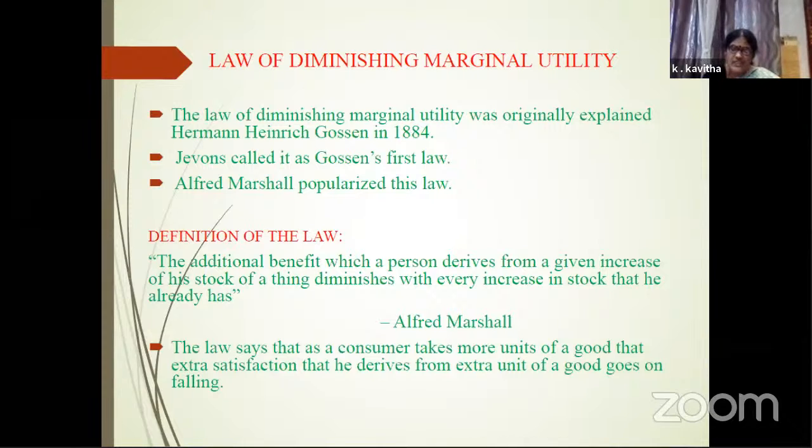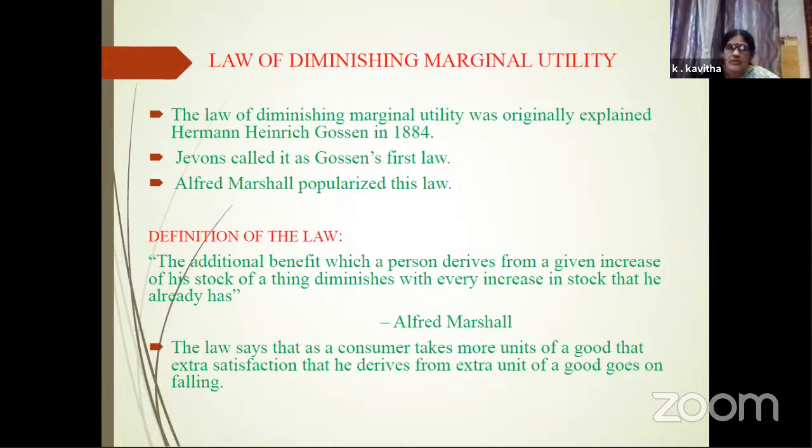Mostly, it shows how we get different marginal utilities from the different units of the commodity, how we consume, and how we go for the additional unit. After being satisfied with the first good, we go to the second good. What are the satisfaction levels, and what are the differences between each and every consumption of the different units? That will be known, and it also explains the theory of the law of demand. We can know the demand through this diminishing marginal utility.